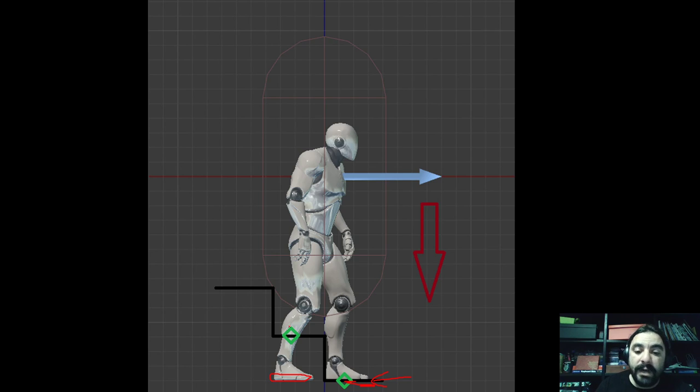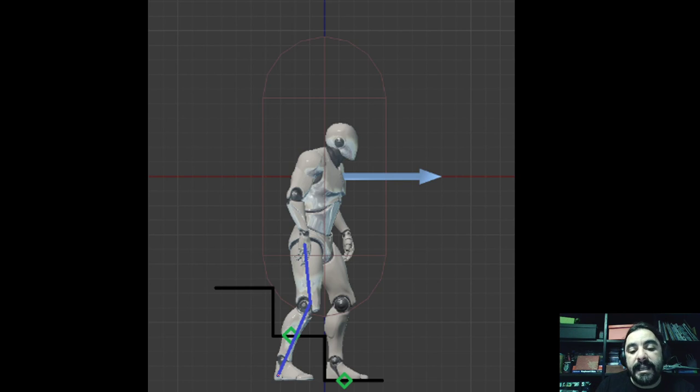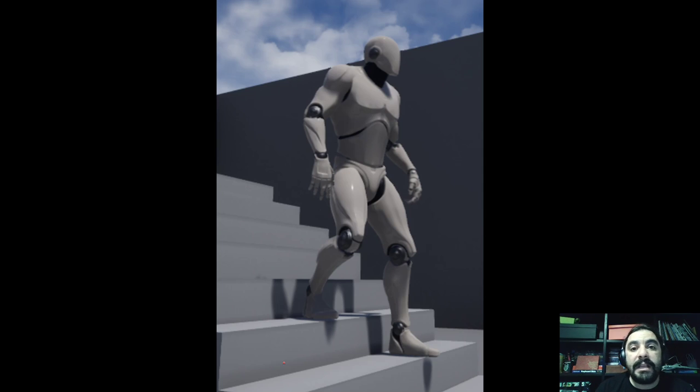And this adjustment is really, really simple to do. You can do it using inverse kinematics. Especially in this case, we are going to use the two-bone IK. So basically, with two-bone IK, you just control one bone and another bone, two bones. This is one bone, and this is the other bone. And by performing this inverse kinematics, by setting, okay, let's place this foot on this position, you end up with this, which is really, really simple.